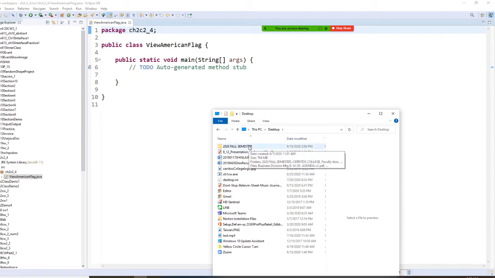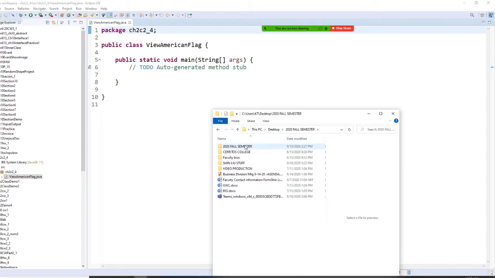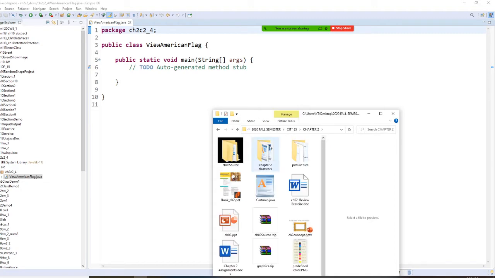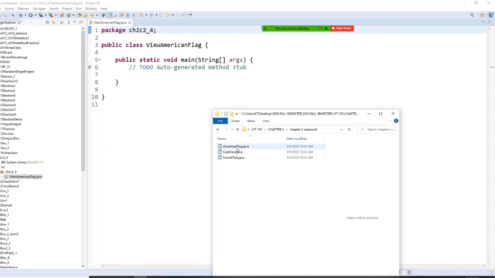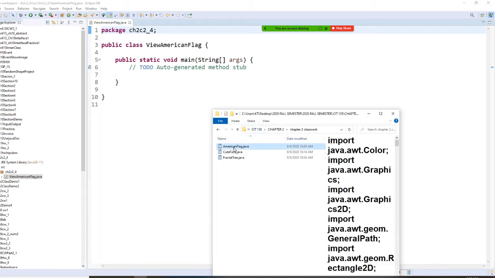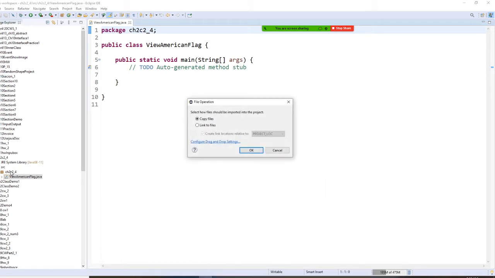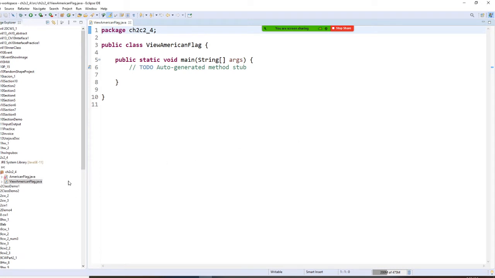Okay? So I'm coming to my 135, Chapter 2. In my classwork, I have American Flag. So once you see this, I'm just dragging it in. Make sure it's in the same folder. Okay, copy here, double check, they are in the same folder.